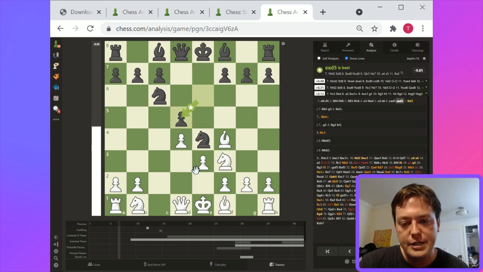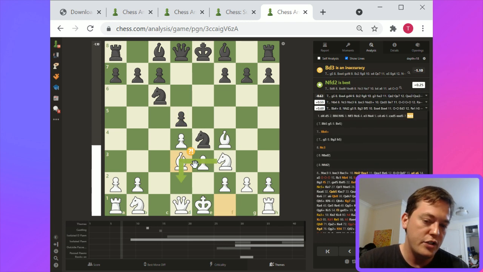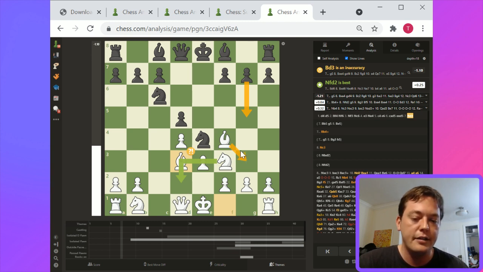So there are basically two moves here that are responsible for giving black an advantage. The first of these is playing bishop to d3. This move just isn't that effective. I mean, it doesn't really do anything. Black can play g5, and white can then follow up with bishop to g3. But basically here g5, bishop g3, and white's pretty safe.